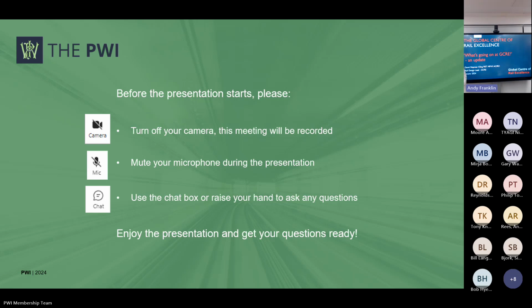If it sits on top of the ground, if it involves the railway in some way, it's probably coming into my remit. To a great extent, that includes all of the traditional railway disciplines, some of the less traditional ones, some of the security, some of the digital work, stuff like that as well. So providing the whole rail system that is going to exist at GCRE and how we use that. So I'll move on to the first slide.